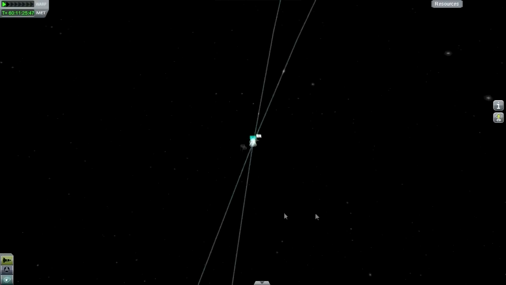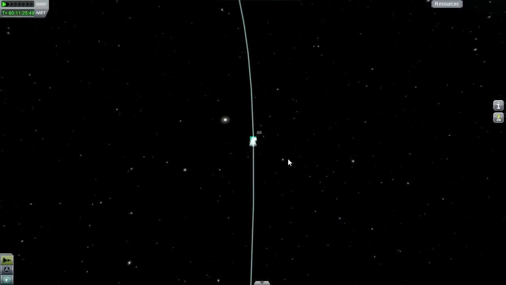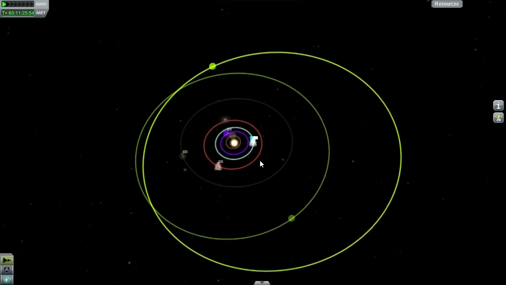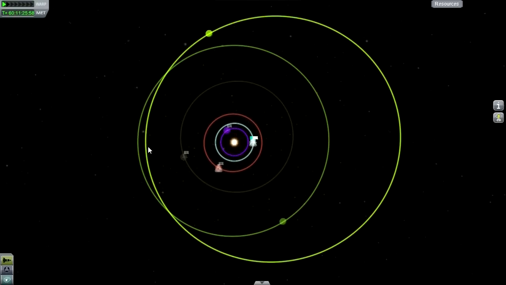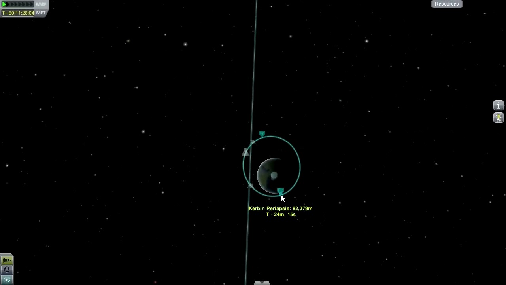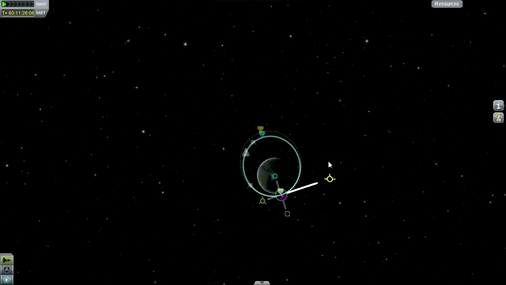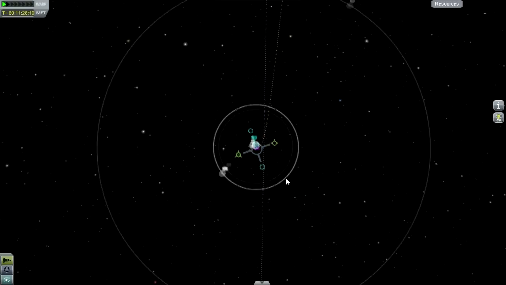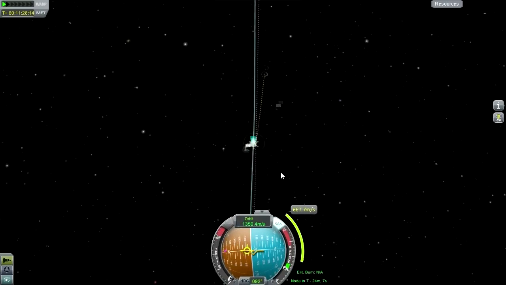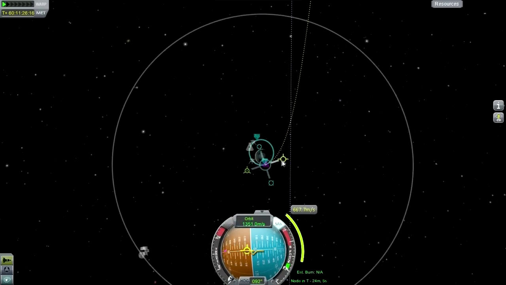Though we can't really see what the inclination issue might be yet. Seems like we're gonna be coming in on the quick part of Eeloo's orbit, the part where it's closest to the sun, so that's good. And maybe we can burn up from a periapsis, which would be really good. Let's see. We're probably gonna need more than 600 to satisfy Eeloo.